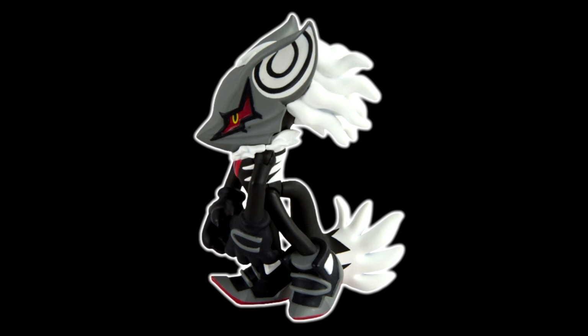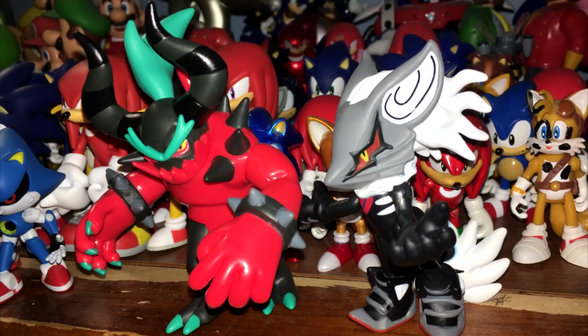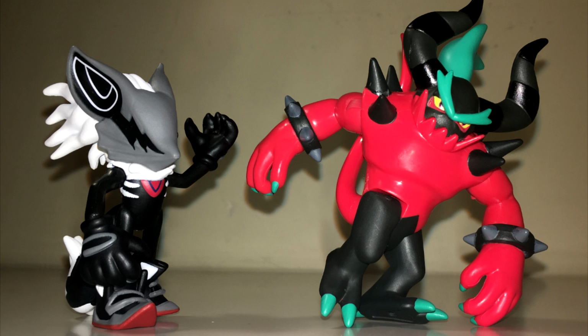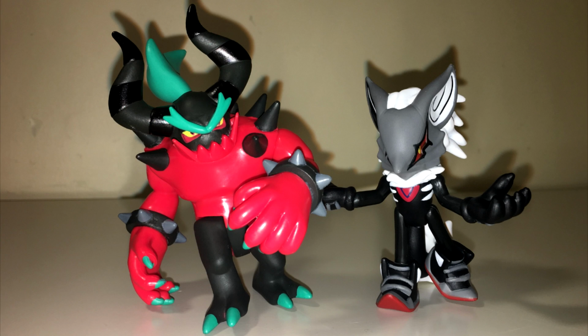Anyway, given the circumstances, this Tomy Infinite figure is great. He isn't a perfect representation of the character, but if you're a fan of Infinite and simply just want a figure of him, this guy will not disappoint. He has some alright articulation, looks pretty good on display, and really pops in a Sonic figure collection. Both Infinite and Zavok are fantastic additions to the Tomy Sonic line. It's always exciting to see new characters get merchandise, and it's even better when they're done as well as these two are. In my opinion, Zavok is a better figure than Infinite, but both of them are very good efforts. If you've been looking forward to this pack for as long as I have, don't miss your chance to get it. You will not be disappointed.